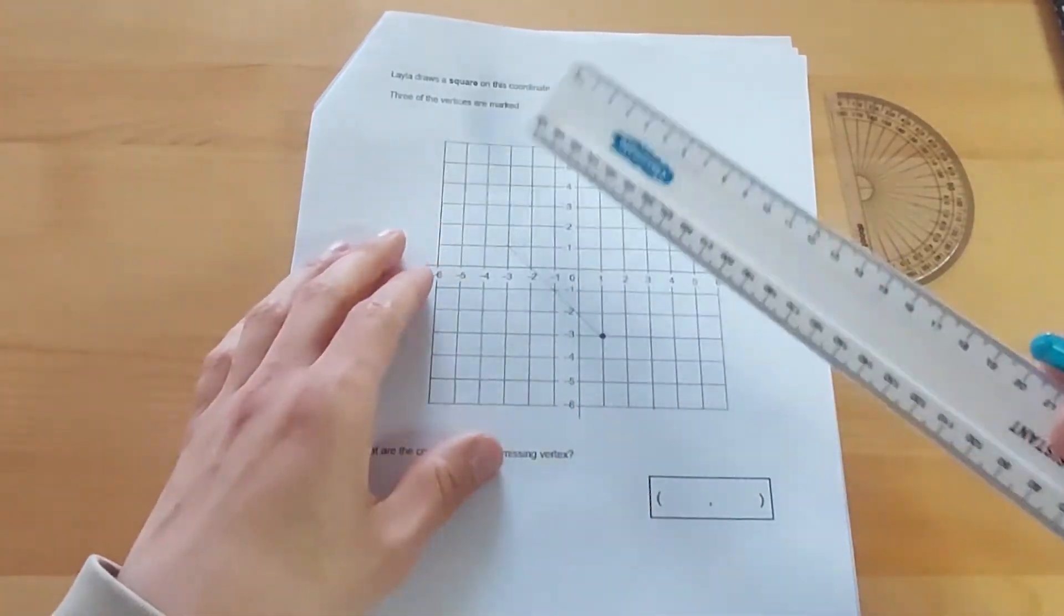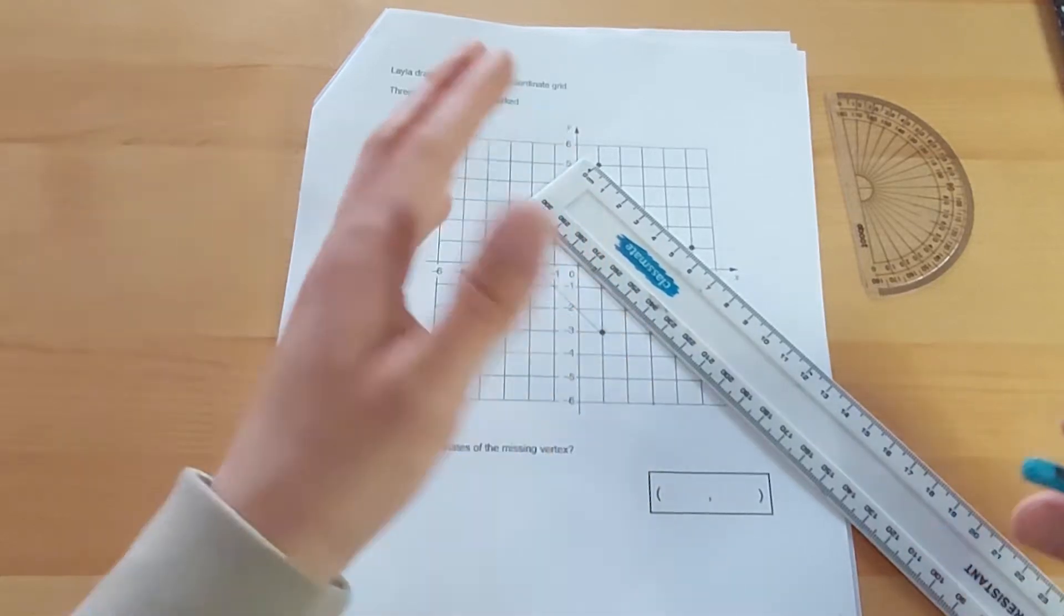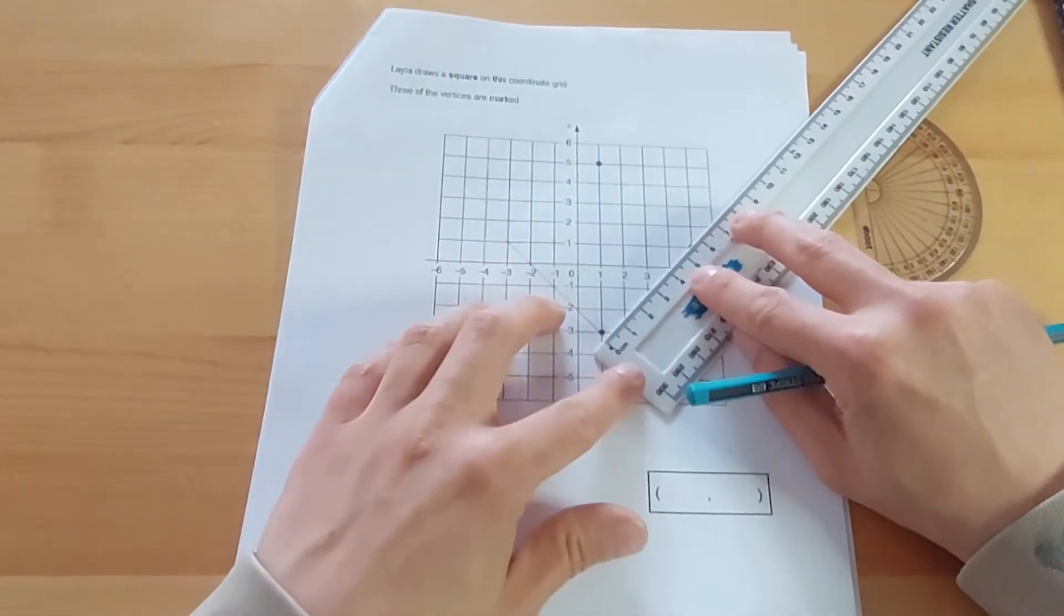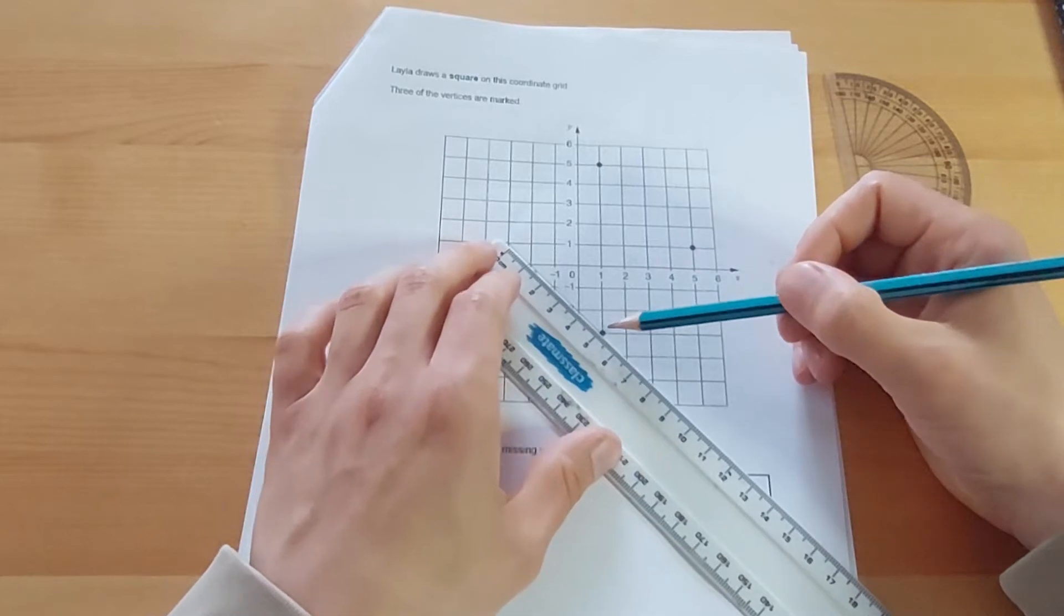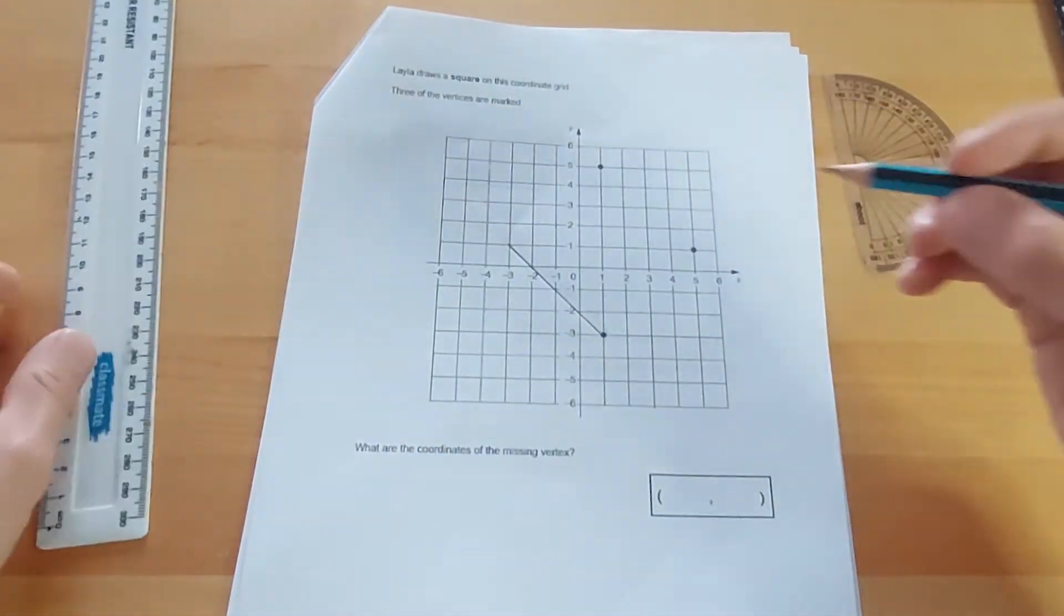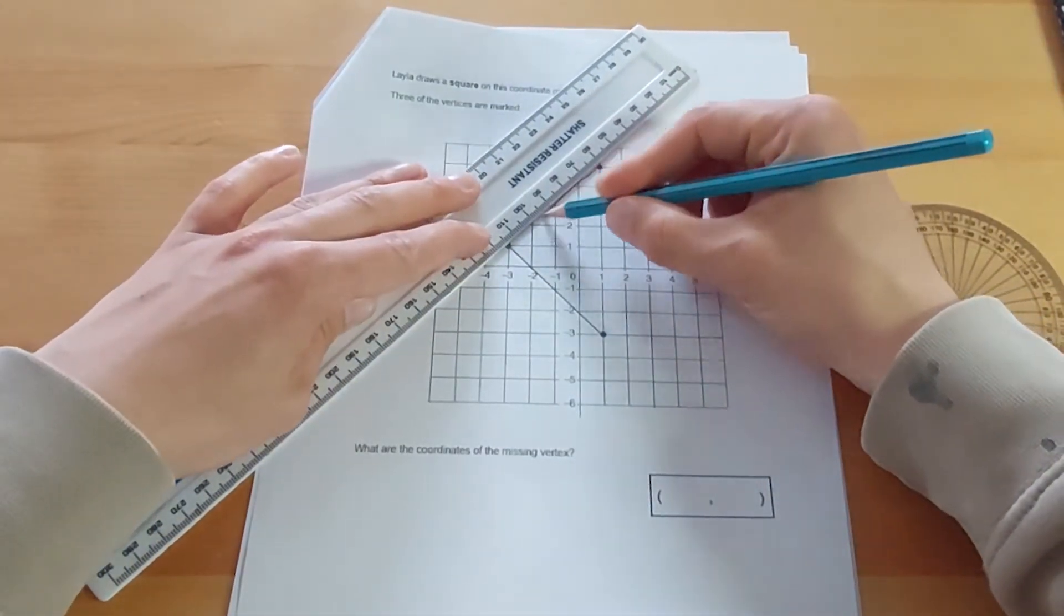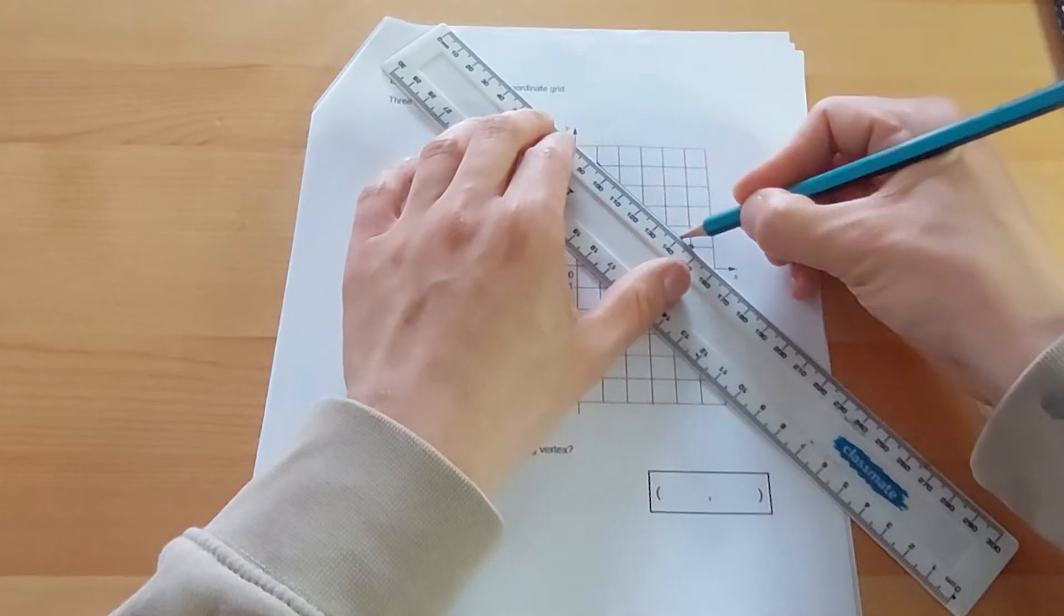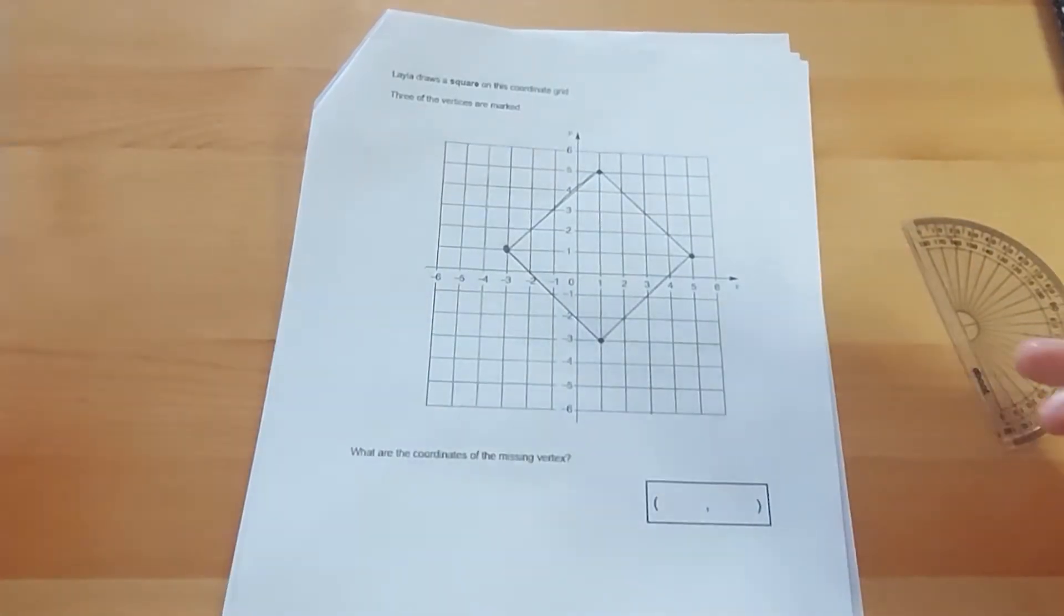Being that it's a square, all the sides should be the same length. And if I measure it with my ruler, the children are allowed a ruler in their SATs, it's about five centimetres. And the same here, five centimetres on a diagonal. So if I put five centimetres here, and I do a diagonal line in this direction, I come to a point. And now I can mark that point with a dot. And if I join all of these points together, I should make a square where all the sides are equal lengths, and it should appear as a square on the grid. Am I happy with that? Yes, I am. All the sides look equal. It looks like a square.